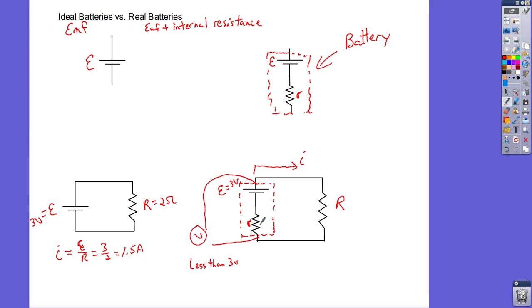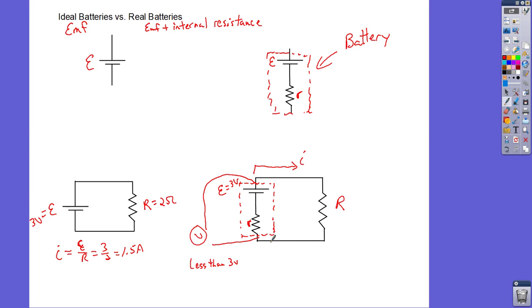So a lot of times the question is, what is the internal resistance? Okay, and so basically we're just using the loop rule, so that if we know what the current is, then we can usually figure out what the internal resistance is. So if we are using the loop rule for this, this is a good example of an equation we can set up. I'm not going to give you a bunch of details.